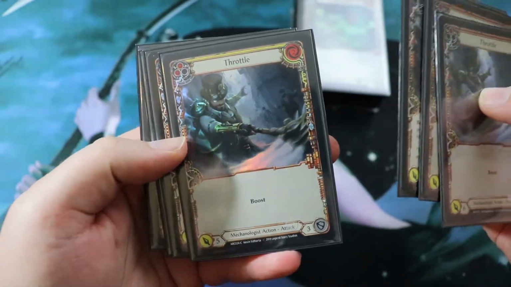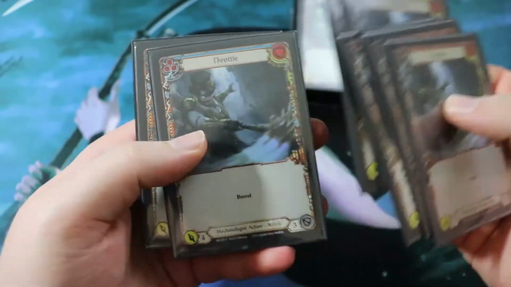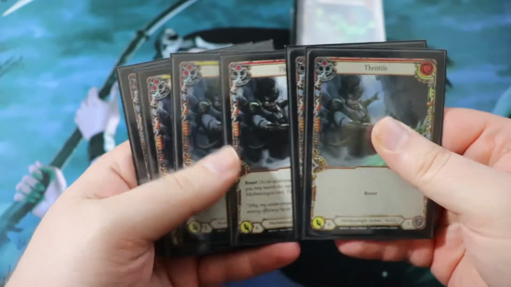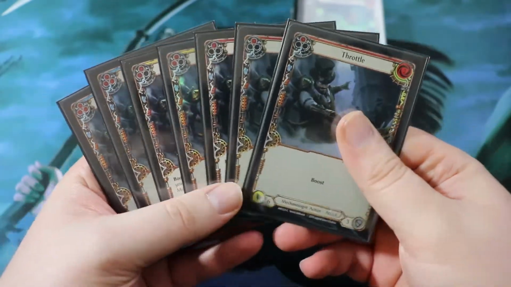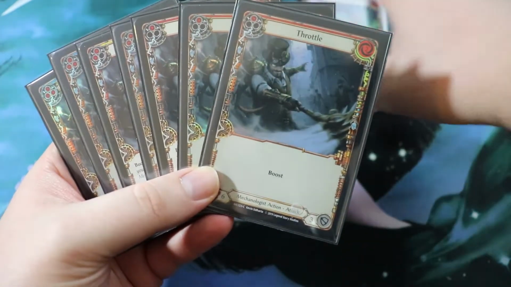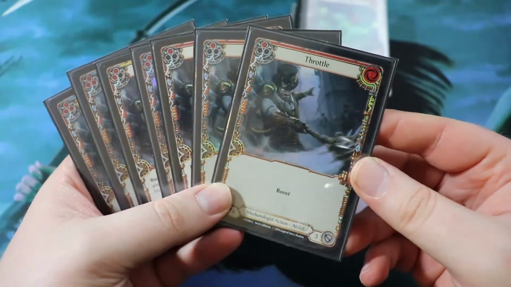Whereas the yellow version, 2-cost, boost, 5 damage. And then the blue one, 2-cost, boost, and 4 damage. 4 damage is still quite good. I like this card a lot, but we wanted to run more of the cheaper, more efficient cards over more Throttles, just because we want to be as speedy as possible.